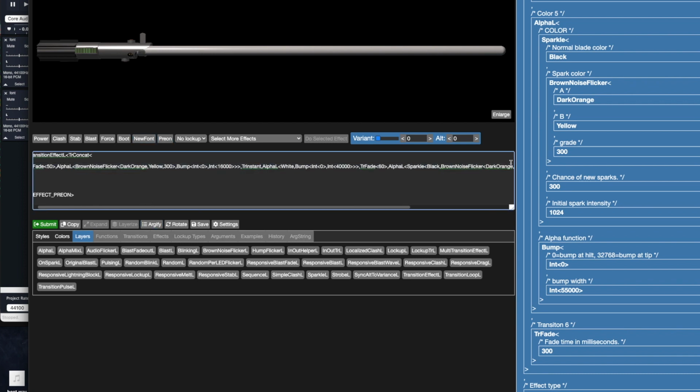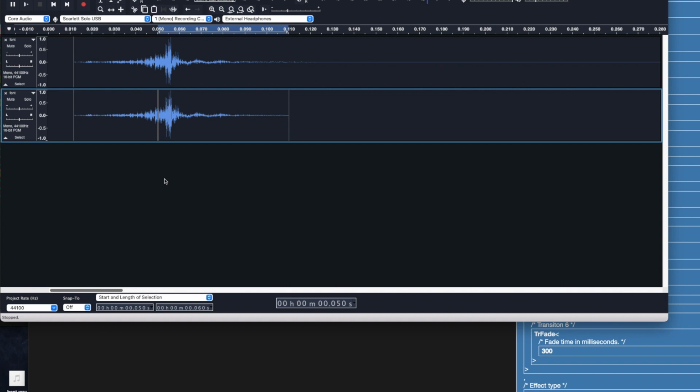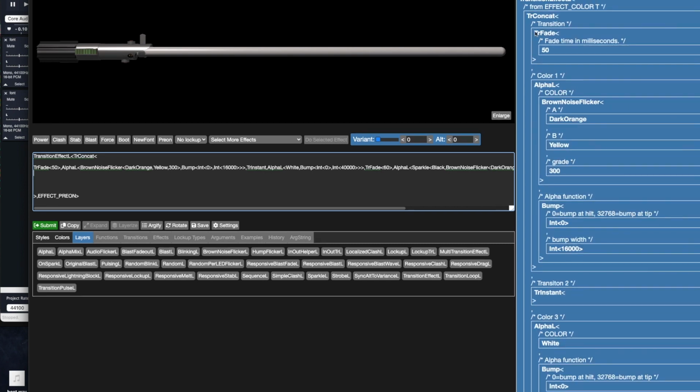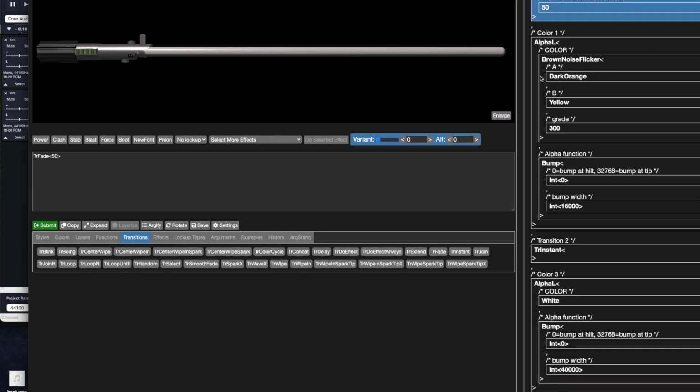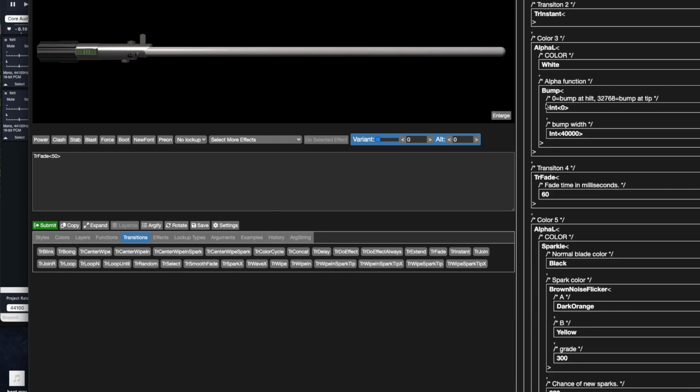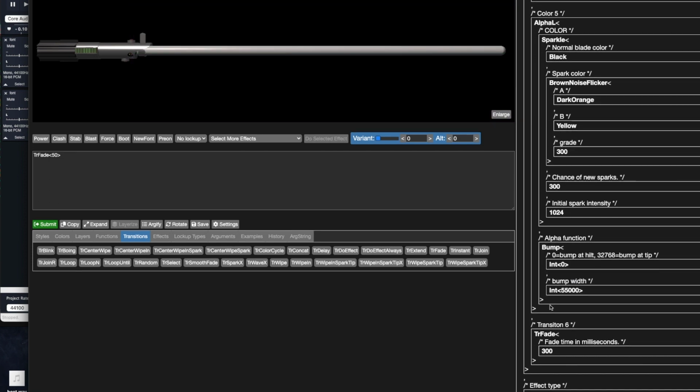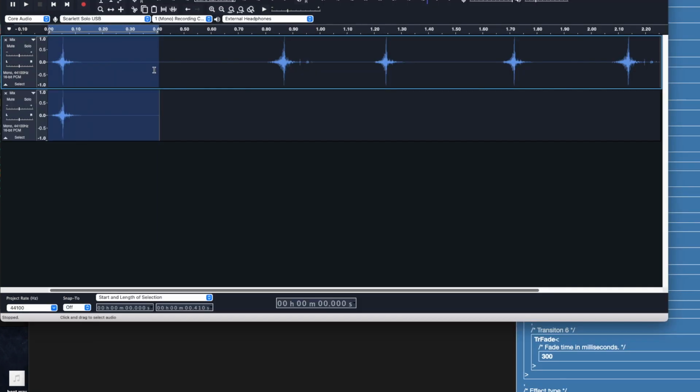So this is my spark. I'm going to copy just this. Copy. And actually, I am going to put a comma at the end now because after we do our spark, what happens next? Let's zoom out and look at our sound. Actually, let's calculate the total spark now that I got all this stuff going on. So we have 50 milliseconds here. We show this color, and we go instantly, so there's no time there, and 60. So we're at 110. Come down to sparkle, and we do that for 300. So a total of 410 milliseconds. Duplicate that. That's my spark.